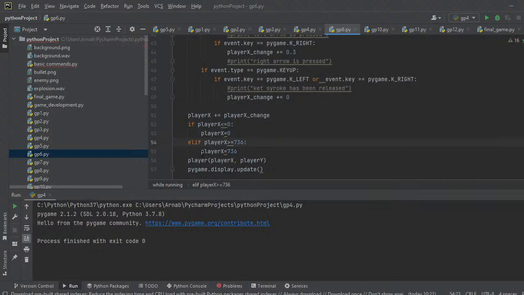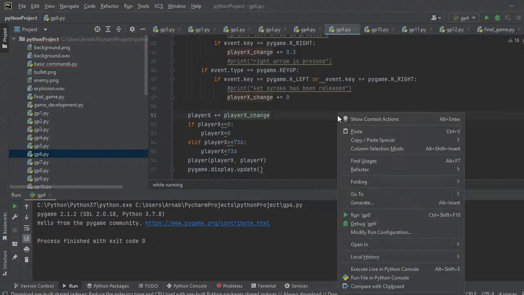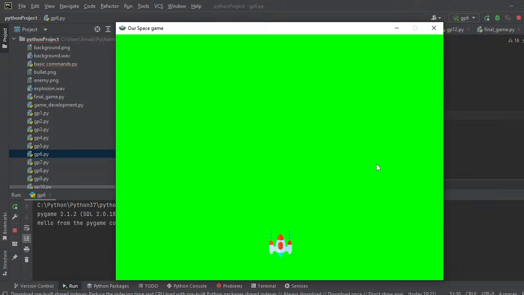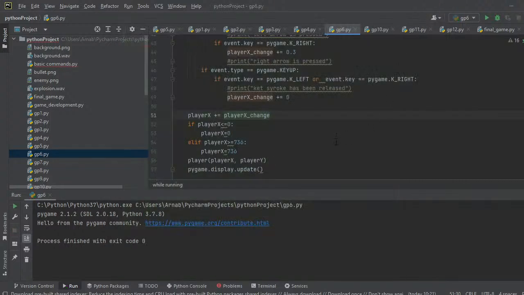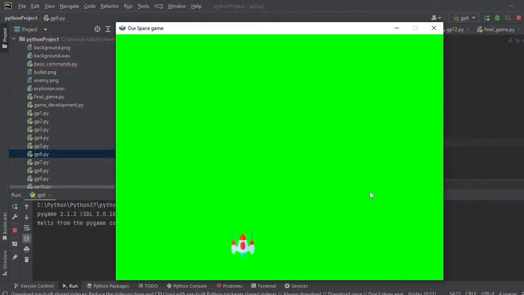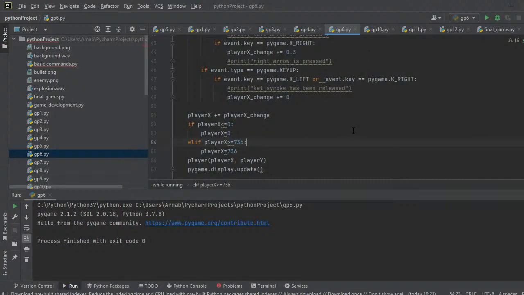So the boundary section is basically this. If it is activated, then we can stop there. Okay, now we can start this program. Look, it will stop at that particular end. Did you get my point? It will stop at that particular end. Okay, fine, thank you guys, thank you.